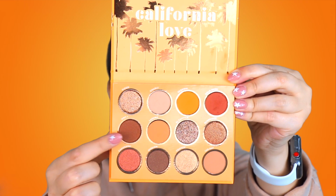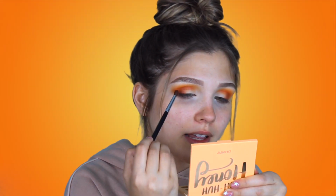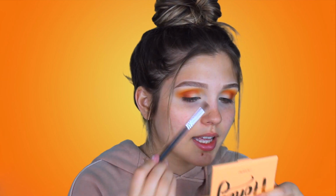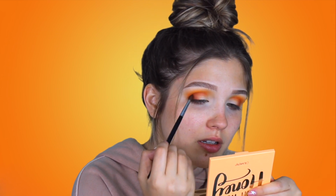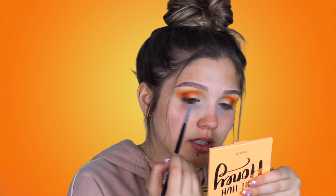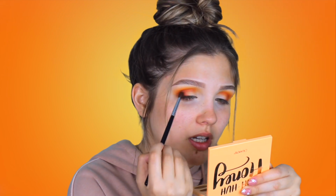Now taking this dark brown shade, with that same pencil brush, I'm applying this on the outer corner only, and applying it a little bit into that crease. This is really going to add some definition. And I'm also going to bring it along the lash line a little bit to make it a little smoky.